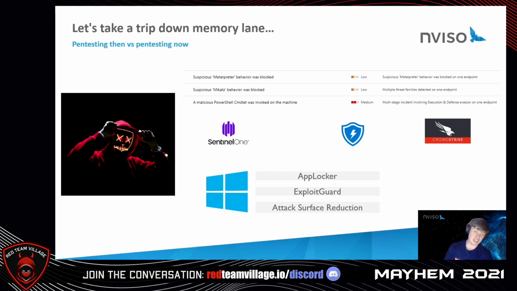And on top of the EDR software, you have other things to take into consideration, such as AppLocker, Exploit Guard, Attack Surface Reduction, and many, many more other things. So life for a pen tester or a red teamer becomes harder over time, which is a very good thing. Unfortunately, even EDRs are still not foolproof. They get better over time as well, because there's a lot of machine learning going on in the backend and a lot of cloud integration nowadays. But until the day comes that they are undefeatable, which might still be quite a long time, bypasses still exist, and that's what I'm going to talk about today.